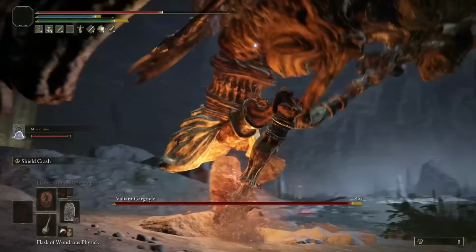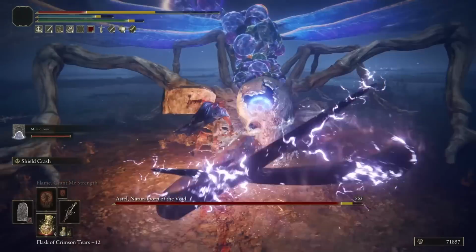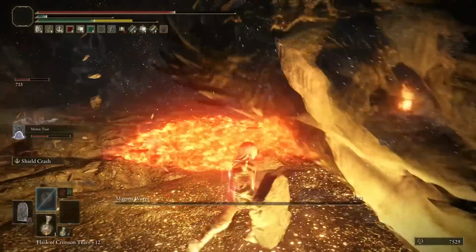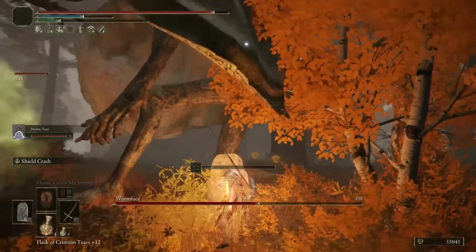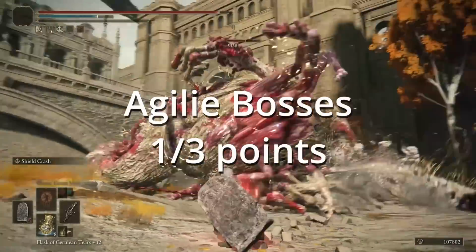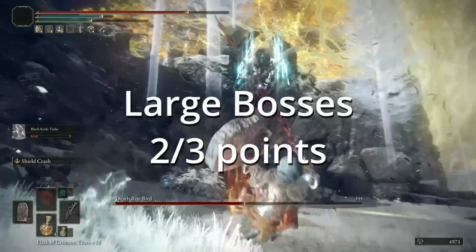When it comes to agile bosses, the shield build is not very good because you have very poor range, and the Ash of War is extremely hard to land when they're just jumping around every 5 seconds. It works pretty well against average bosses like the Godskin Apostles or the Magma Worm, for example. And for large bosses, it does okay. You can proc a lot of damage, and for those reasons, we give it a 1 out of 3 for agile bosses, a 6 out of 10 for the average bosses, and a 2 out of 3 for the large bosses.